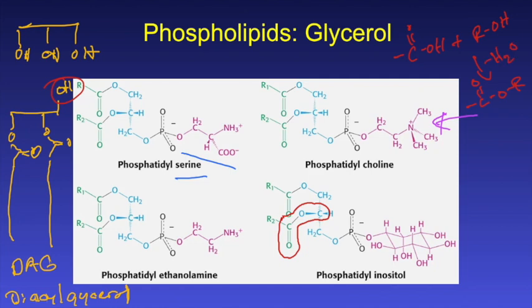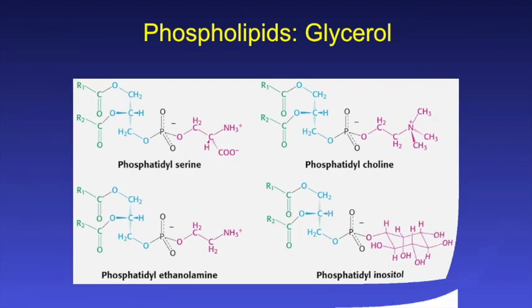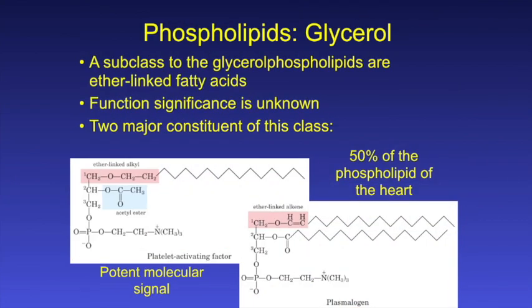So to break it down, add what? We add water to break down fats. Okay. All right, there is one phospholipid that is special, and it's called an ether lipid. Why? One of the fats is connected by an ether linkage rather than an ester linkage. Actually, chemically, an ether linkage is more stable because it takes more than just water to break that off. The ester can be broken off fairly easily with water.